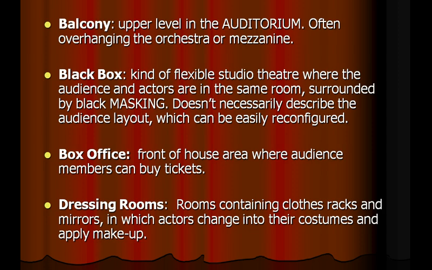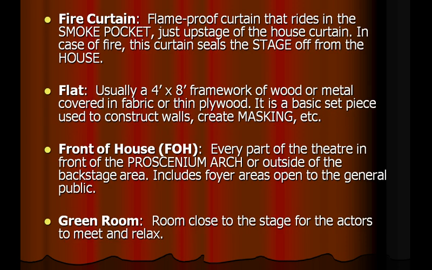Dressing rooms are rooms containing clothes racks and mirrors in which the actors change into their costumes and apply their makeup. A fire curtain is a flame-proof curtain that rides in the smoke pocket, just upstage of the house curtain. In case of fire, this curtain seals the stage off from the house. A flat is usually a 4 by 8 foot sheet of wood or metal, covered in fabric or thin plywood. It's a basic set piece used to construct walls and create masking.